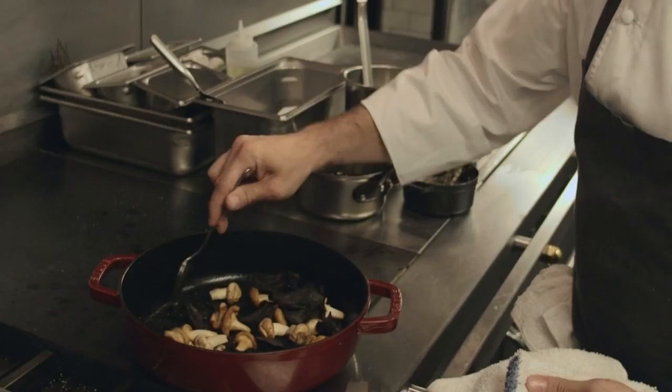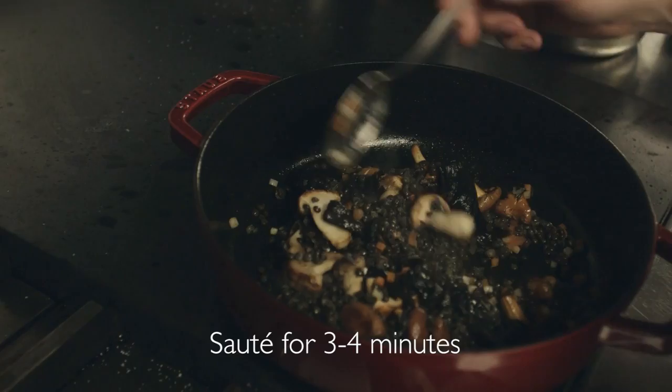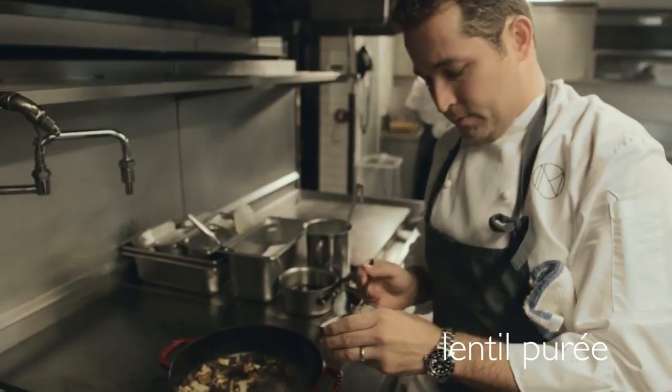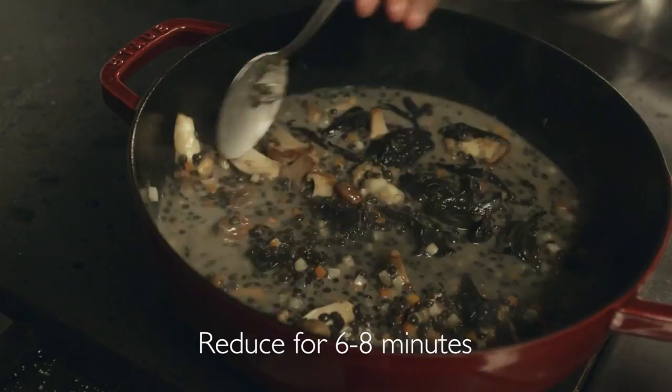At this point we're going to start moving it around and giving it a nice sauté. We add a little bit of celery root dice and pickled carrots — this adds a nice acid element — and these are the puy lentils, which have already been cooked in water with aromatics: thyme, shallots, and garlic. We also add a little bit of chicken stock to help the cooking process. Separately, we purée lentils cooked the same way with aromatics, add lemon oil, and this thickens it up. We'll reduce this for about six to eight minutes until it tightens up.